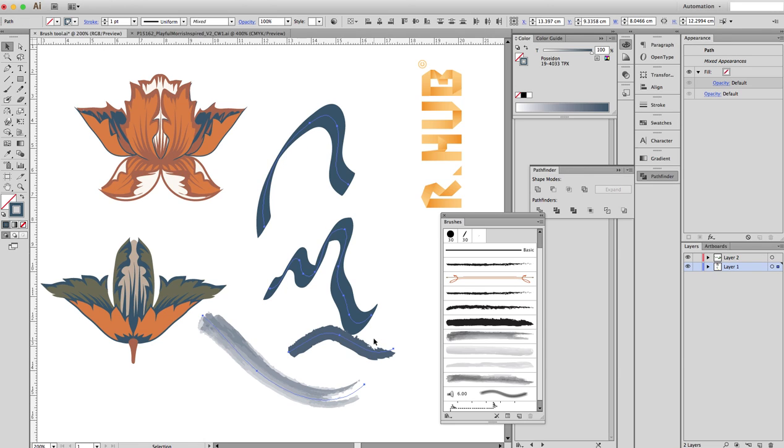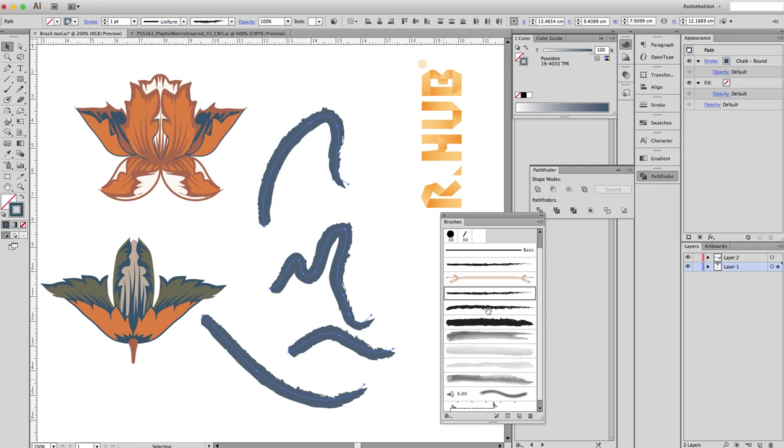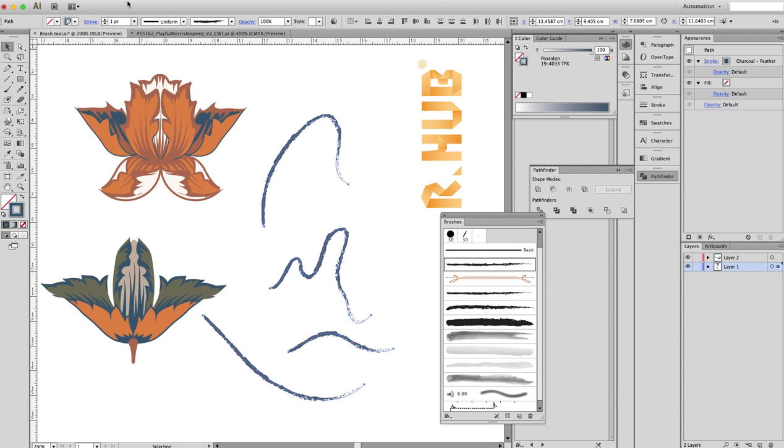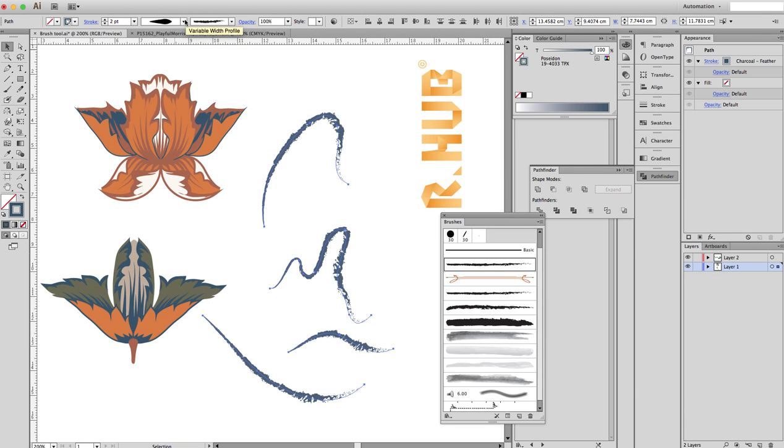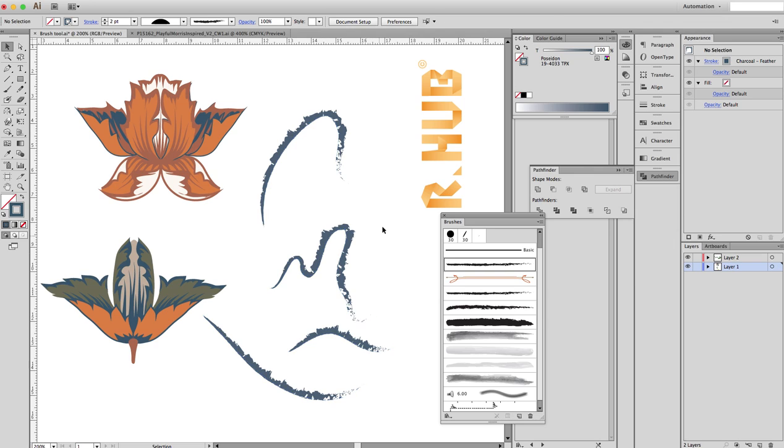So you can have a play with those. You can always change them as you go, so you're never really locked in to the type there. And this is not loading so well, but this changes the effect of the brush in terms of the dimensions. That can be really fun as well to have a play with.